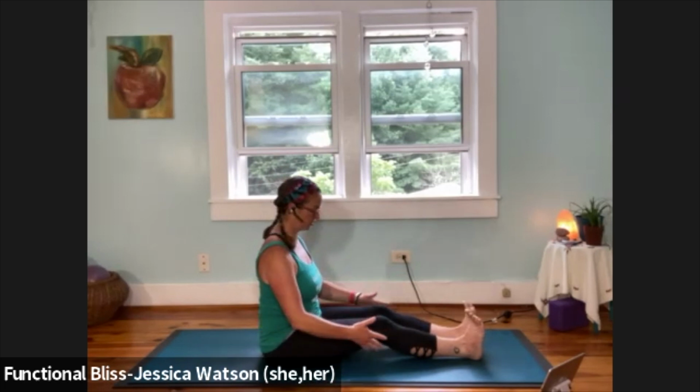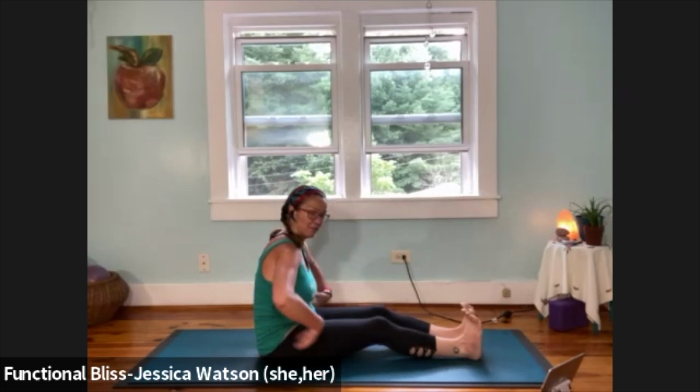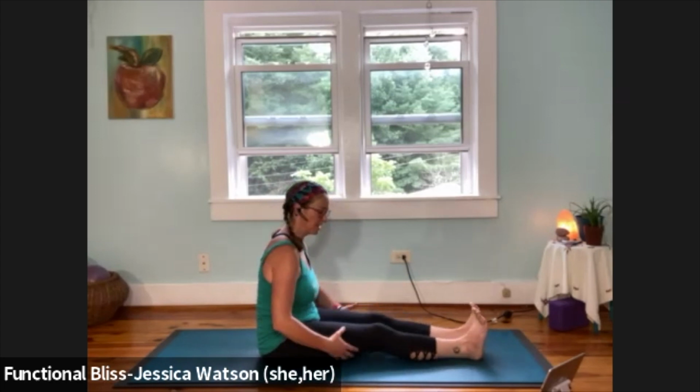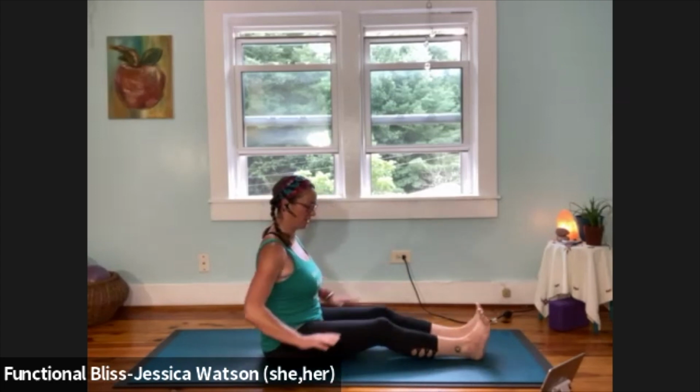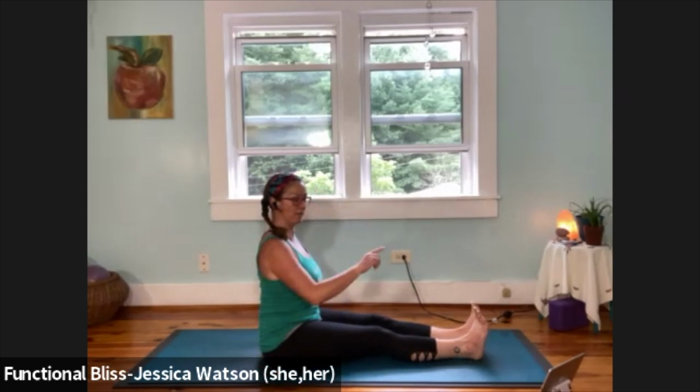If you need to bend your knees, do what feels the best, especially if it feels like it makes you round your back a little bit. So if you're feeling that tug against the hamstrings, bend your knees, sit up nice and tall, hands alongside the hips, push gently into the arms. So we keep and hold that nice upright position. And then we're going to focus down at the feet.